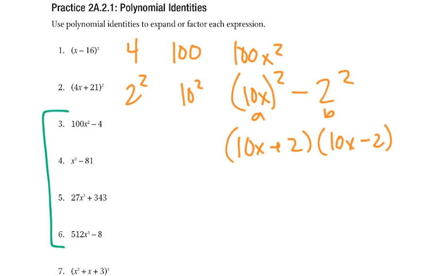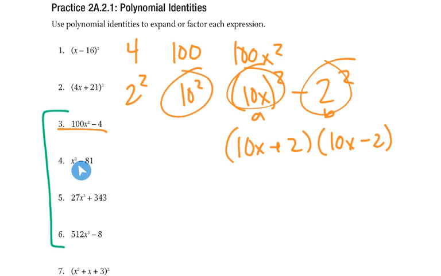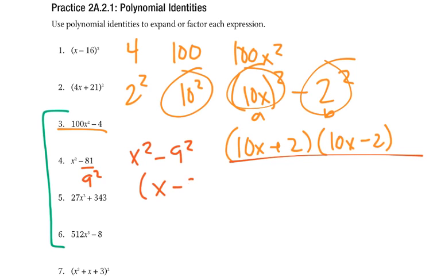The hardest part on these ones is figuring this concept out. That's the toughest part. So if we look at 4, it's also got a square. So do I know what 81 is? Well, x squared minus 81, 81 is really 9 squared. So using that same pattern, I go x minus 9, x plus 9. Doesn't matter which order I put them in. And that's how I get those ones.